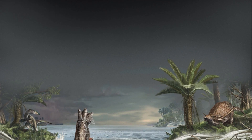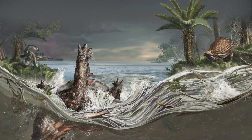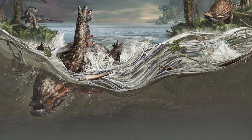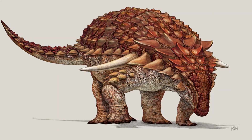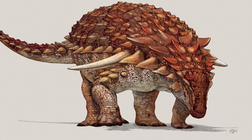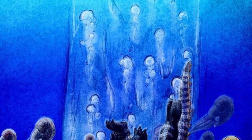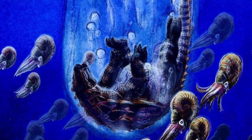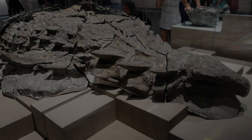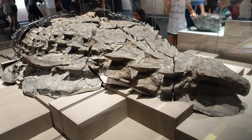They proposed instead that the animal was actually still alive when washed out to sea — struggling to stay at the surface, since this isn't exactly a body best suited for swimming even without flood currents — before it drowned and began sinking straight away. Ankylosaurs, especially nodosaurs, are very front-heavy, which is probably what caused it to flip upside down as it sank before hitting the sea floor with enough force to throw up sediment, spooking nearby benthic scavengers long enough for that sediment to settle back down over the body, forming a siderite concretion that cocooned and preserved it close to how it looked in life.